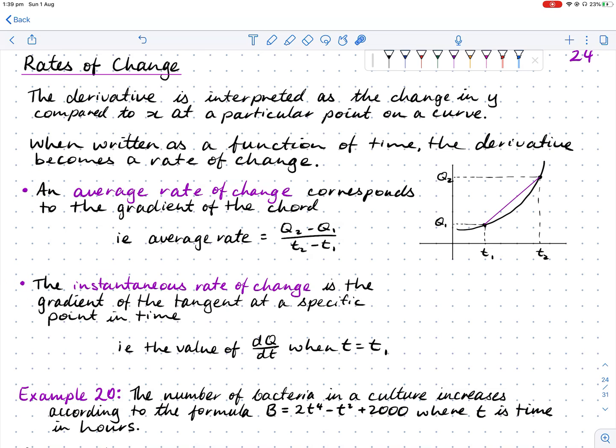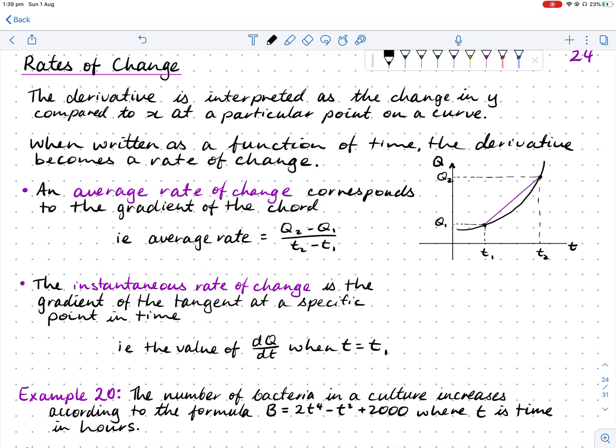When we're looking for an average rate of change, so say, for example, I've got this diagram here. That's going to be a graph of a particular journey. So what we've got is time along the horizontal, and we always talk about time being positive, because if we're talking about negative time, we're actually going back in time. So it doesn't make as much sense if we're trying to work out what's happening in the future. And then on the vertical, we're going to have some sort of quantity. Okay, so I've used Q for quantity.